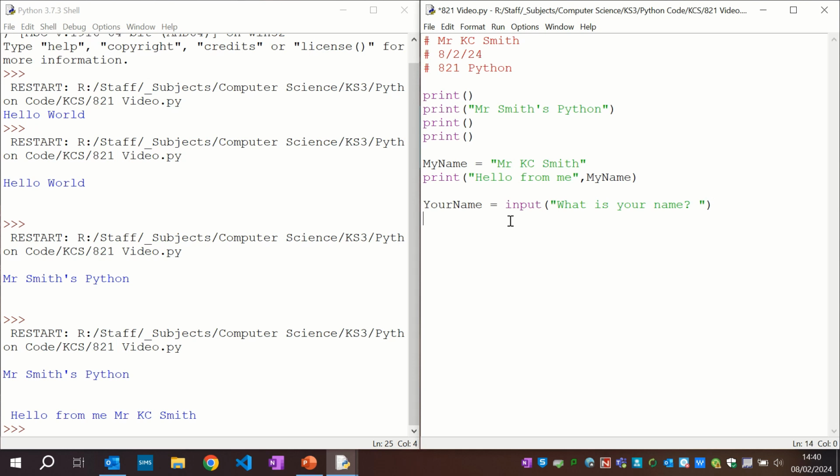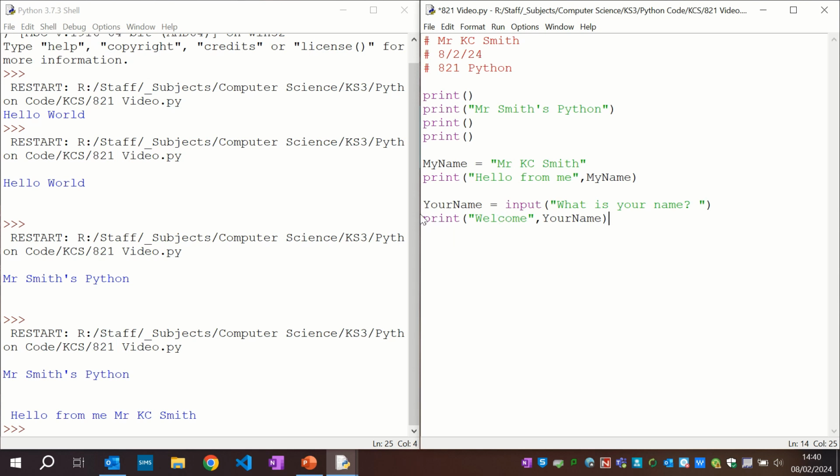A close bracket, not an equals, I know what I mean. Then print, welcome, comma, and then if I put your name, keeping an eye on what capital letters I've got, and I can close.